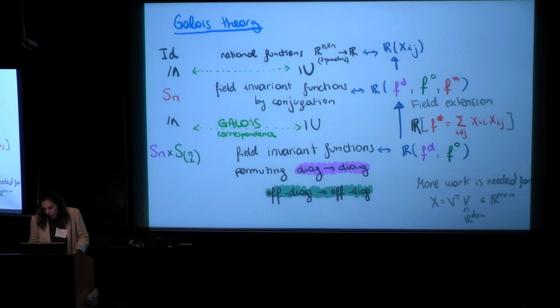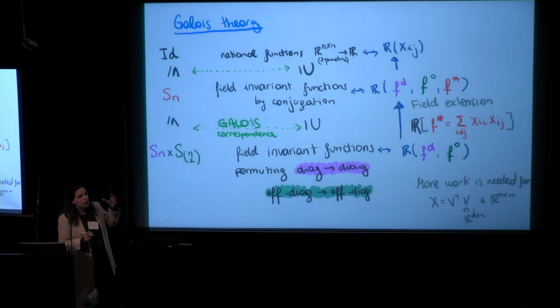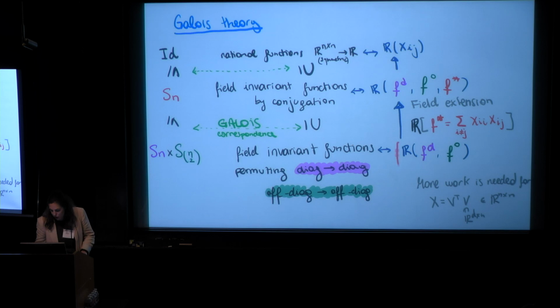And then what you can show is that if you add this extra polynomial, then that extra polynomial is only fixed by this group and nothing else, nothing bigger than this inside this. And so that proves that in order to write the invariant features, I can just take the invariant features from the bigger group and then add this little polynomial, and that would give me invariant features for the problem that we cared about. That's basically the construction.